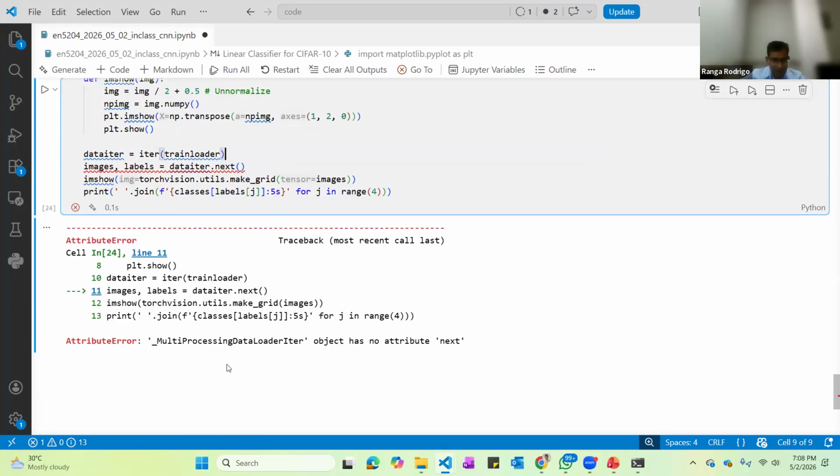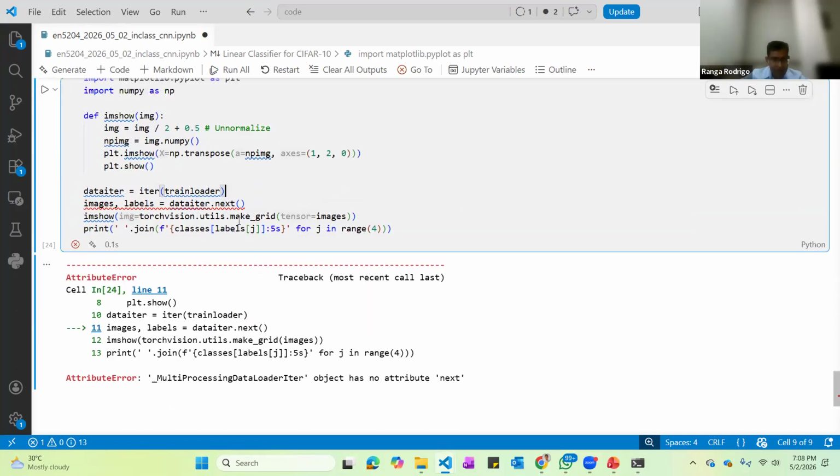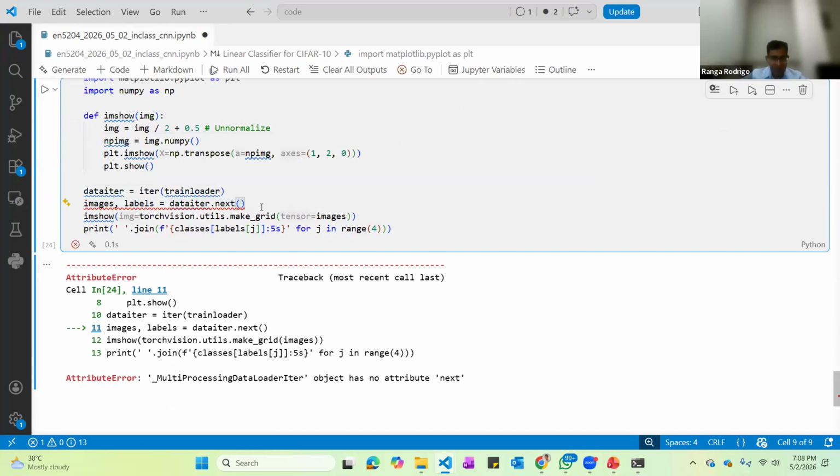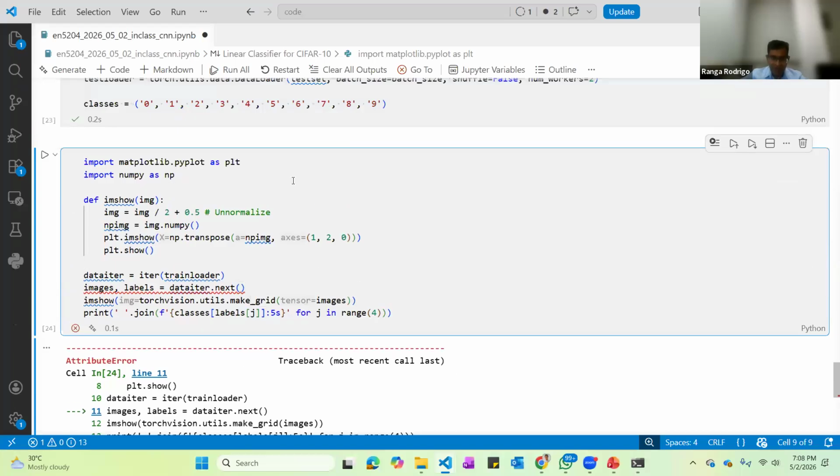Oh, maybe there's a version problem also, you know. These are the previous codes that I did.